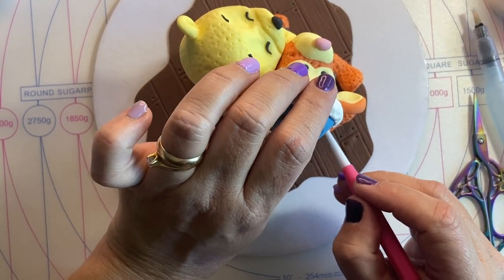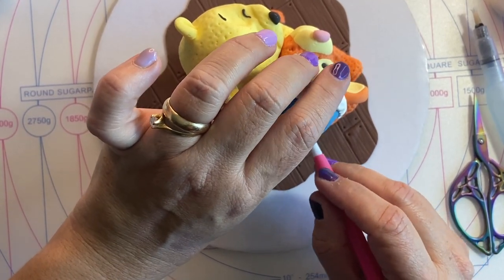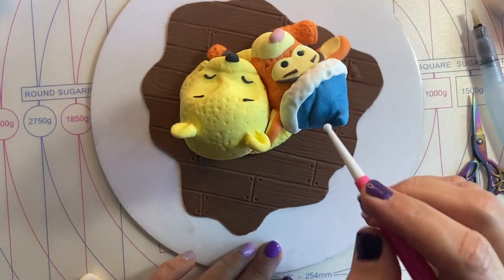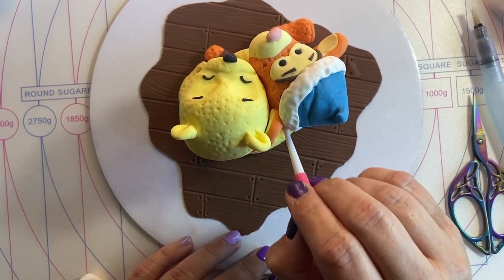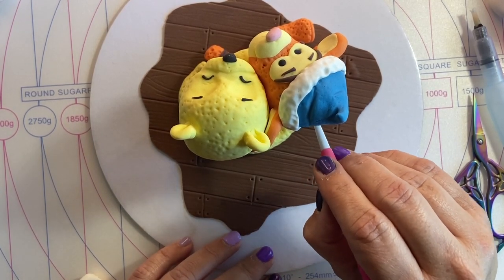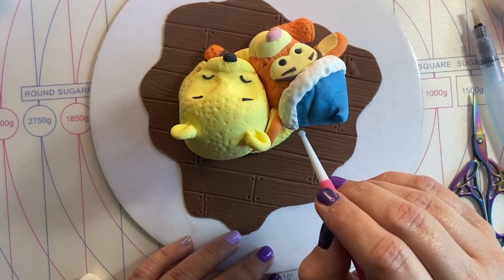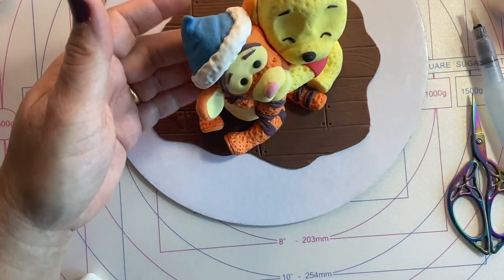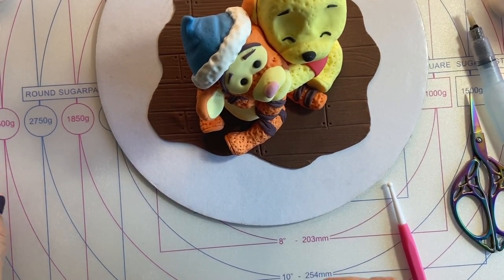Underneath as well. This is more winter, but let's say it's a cold autumn, right? Because it looks more wintry than a cold autumn, but it starts getting cold in autumn, or fall, how do you want to call it? Okay, there you go. And with this little piece of white, I'm going to do a little ball.